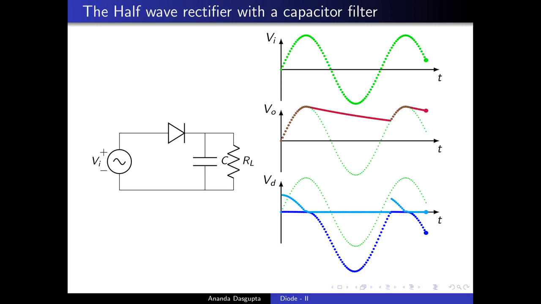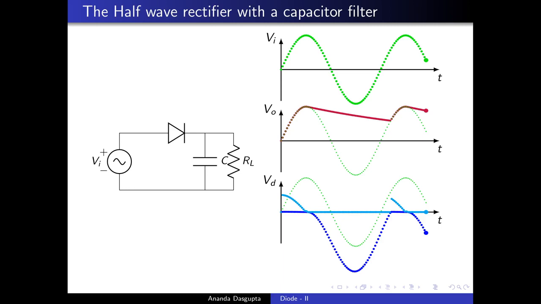So the discharge is slow, but periodically, once in every period here, it allows the capacitor to charge back up to the top, because once the input voltage crosses the capacitor voltage, the diode becomes forward biased. For a very small time, it stays on, and during that time it pushes the capacitor voltage back to the top. So essentially, the diode works primarily by being off most of the time, but during the small time in which it's on, conducting, it allows the input voltage to charge the capacitor back.